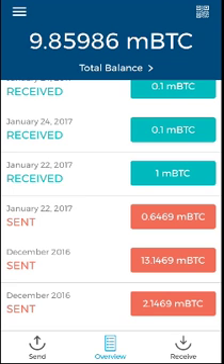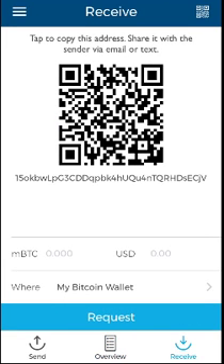If you go to the Receive tab, I can see a QR code with a large string of numbers and letters below it. This string is my address, which is needed so that I can receive Bitcoin. The QR code just makes it easier for a mobile device or any camera-enabled device to copy the address without having to manually type it.